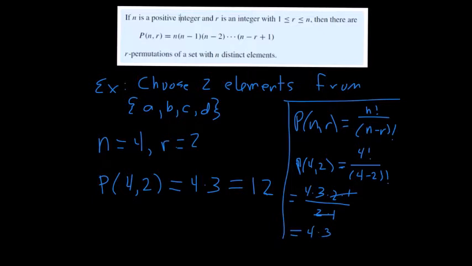So you can always do this little trick. You'll always be able to use the bottom factorial to cancel out a lot, or at least some, of the numbers that are on top. So whenever you're doing this calculation, you'll always be able to do that. And again, I'll show you in class how to use your calculator to do this.